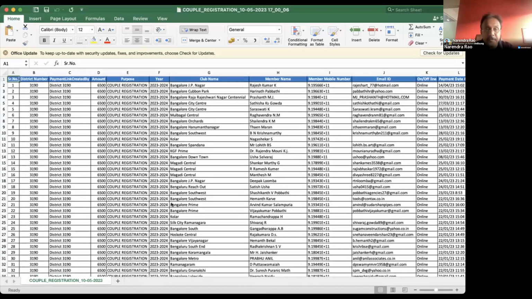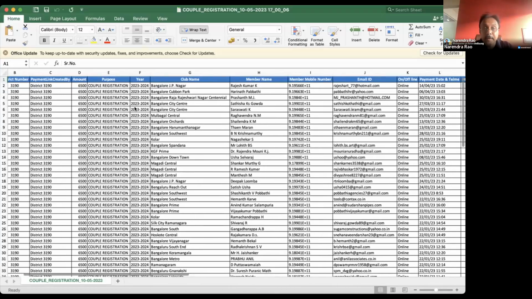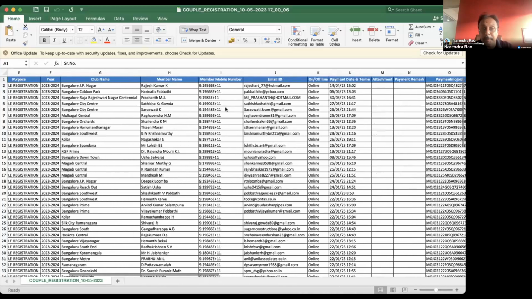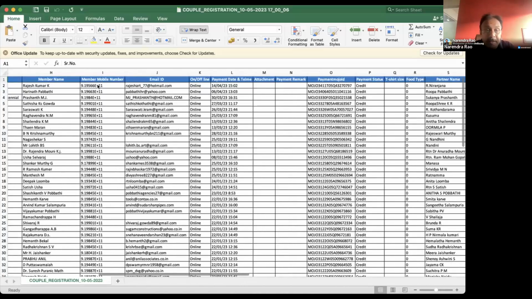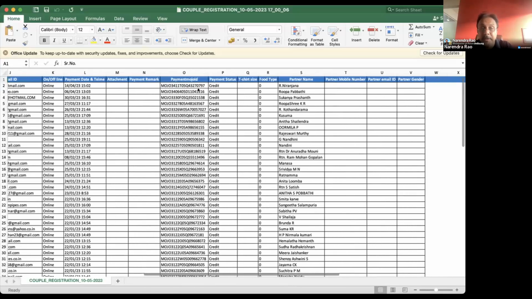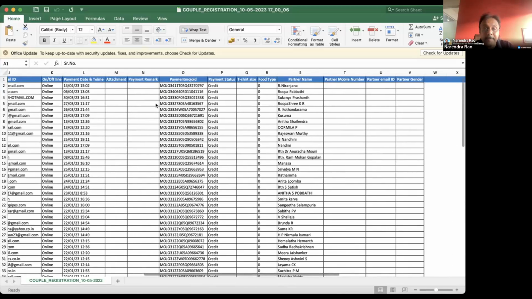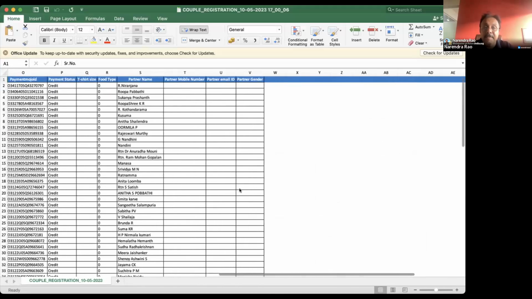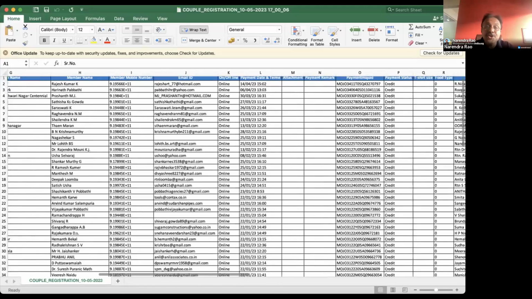So now look at the registration. When the registration is done, the entire record: date, what time they made it, member name, the member mobile number, email ID, when did they make the payment? Can you see the last payment made, whatever date it is done, captured, including the partner's name. Example, if the t-shirt size was asked for, even the t-shirt size comes, partner name, everything is collected in a single sheet. That means all I require is to share this sheet with the person who's printing the badge, for example, or the person who's sitting at the registration desk.